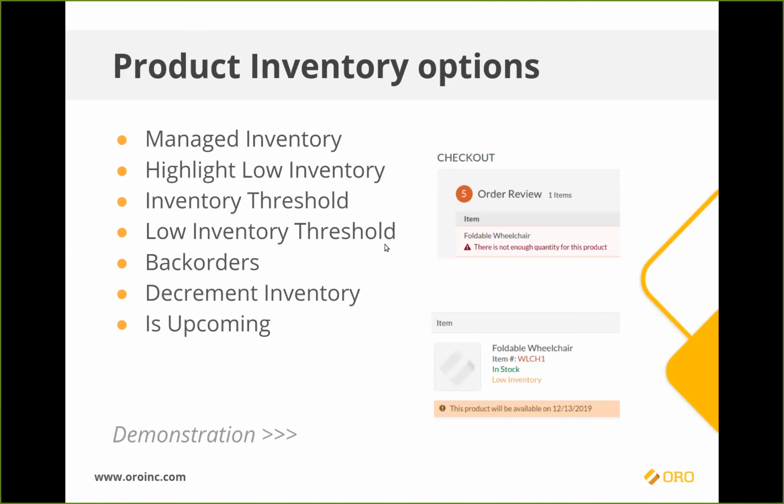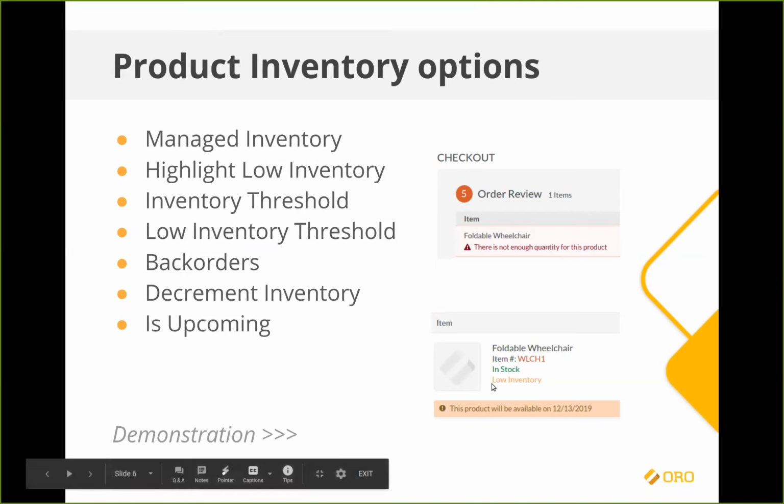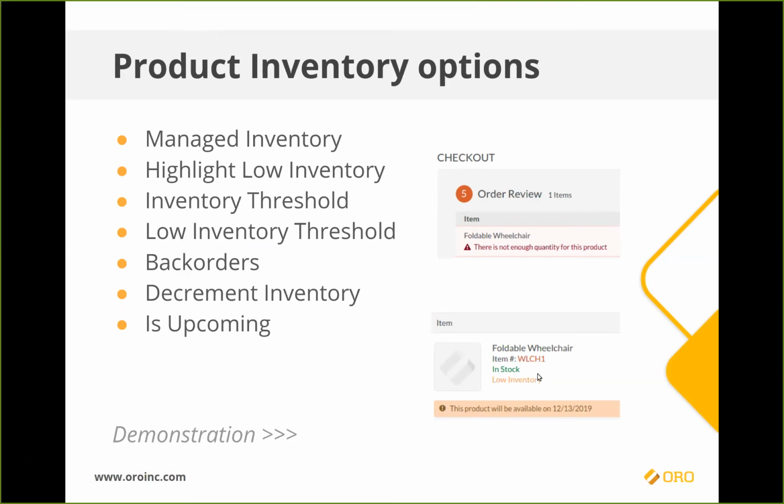A low inventory threshold is used only to show that label or badge, low inventory, while inventory threshold does not allow you to go below some quantity in your inventory. So let us say that you're obliged to have at least 100 items of some product in the warehouse all the time. In this case, you can set inventory threshold to 100 and customers will not be able to buy a product and decrease this value below 100. So 100 is the lowest possible value you're going to have in your application.